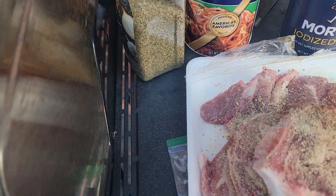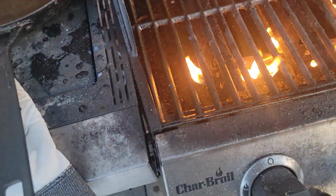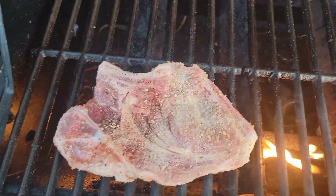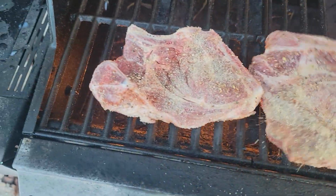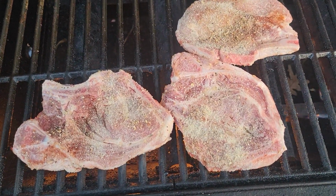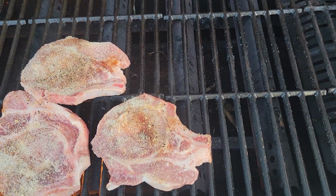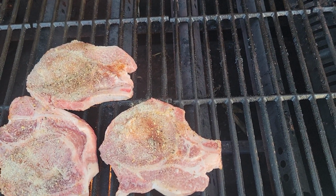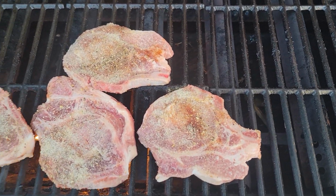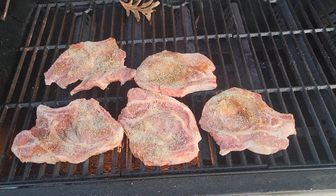Okay, these are ready to go on the already hot grill. But now we're going to lower the heat. Okay, that'll take a few minutes.